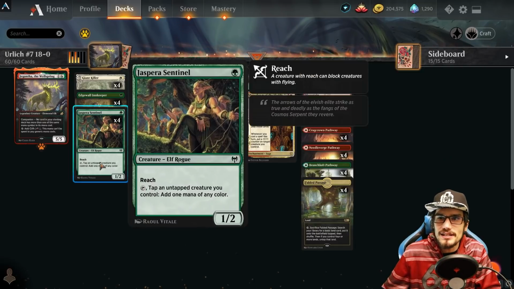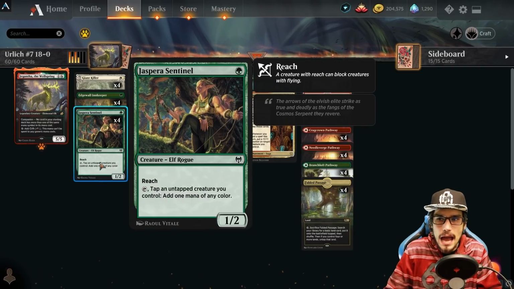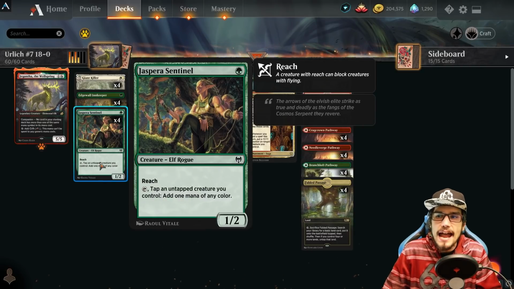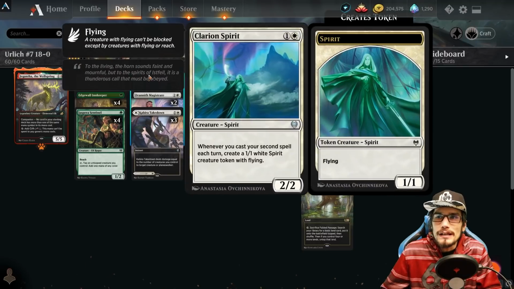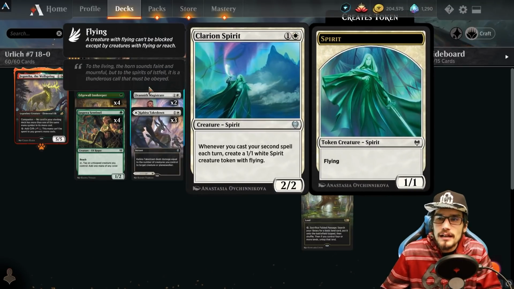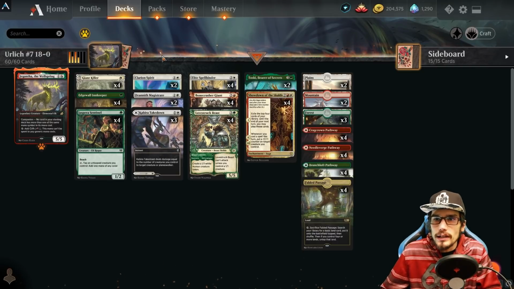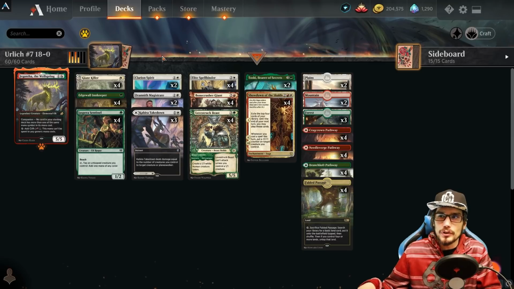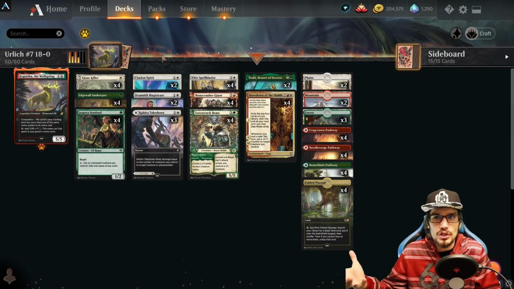One of my favorite cards in the deck is Jaspera Sentinel, 1 mana, 1/2 with reach. We can tap it to tap another creature we control, adding 1 mana of any color. So my ideal playline is turn 1, Jaspera Sentinel, turn 2, Clarion Spirit, and then we use the Sentinel to tap the Spirit, allowing us to play another 1-drop, whether it be the Giant Killer, the Edgewall Innkeeper, another Sentinel, the Heart's Desire off of the Lovestruck Beast. These are all really nice 1-drop options for us to play.